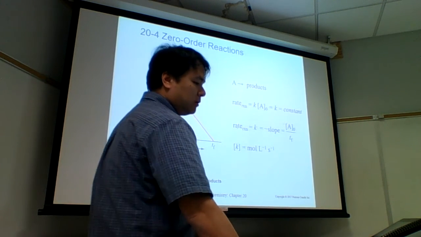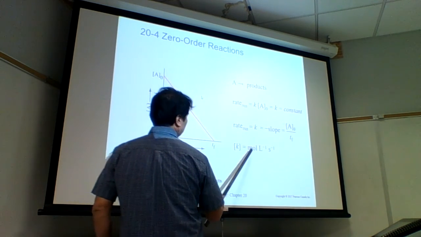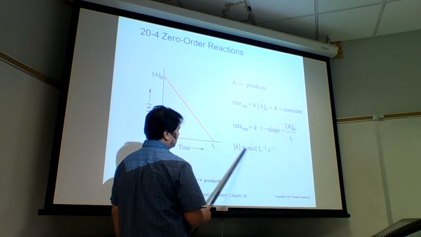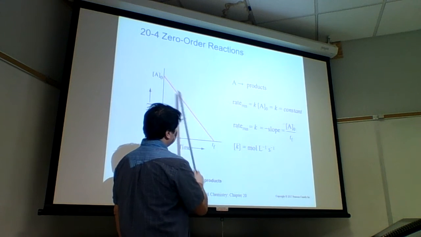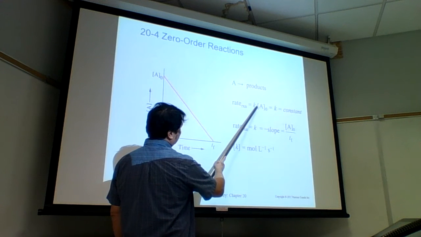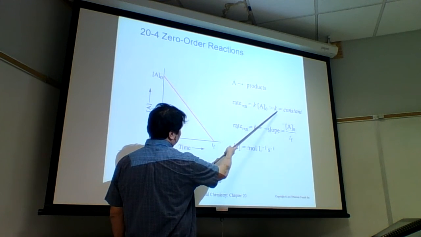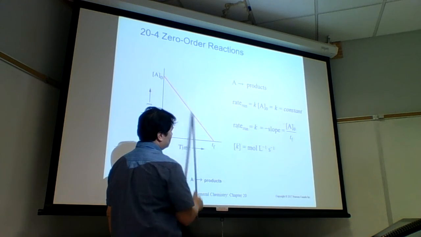So for zero order reactions, k is just molar per minute, or molar per second here. So those are the units of k. Here's the equations for this. The equation for this is the rate law: k A to the 0th power. The 0 should be up here. Unfortunately, it's just k, which is constant. So we get a constant slope.